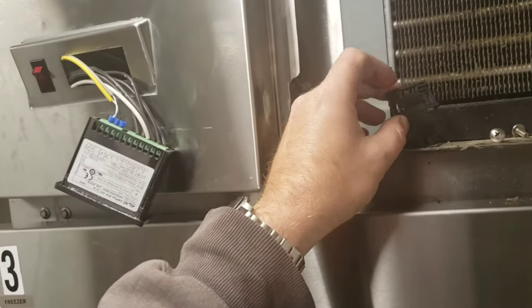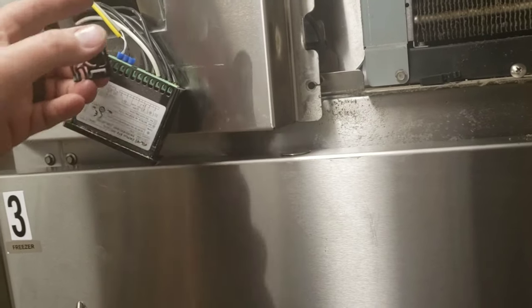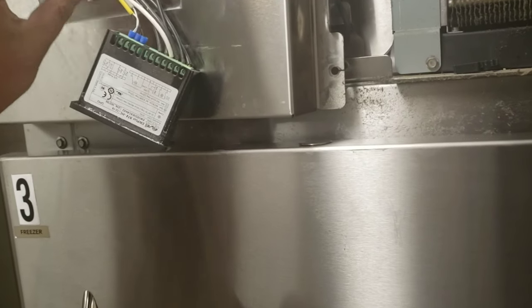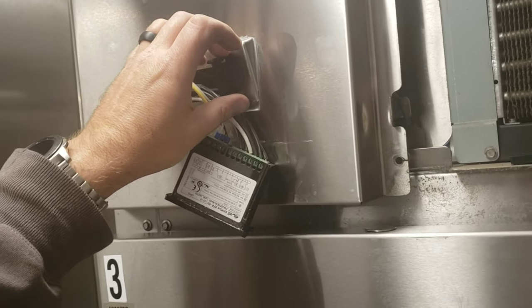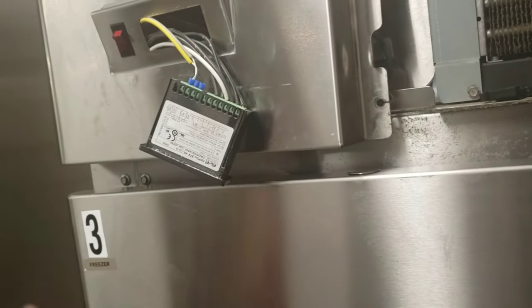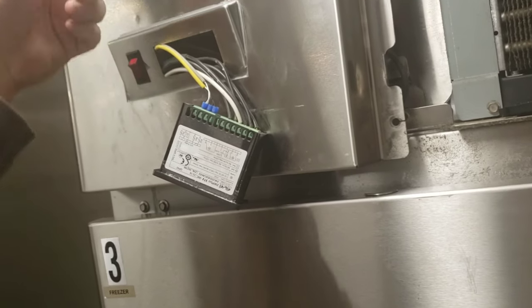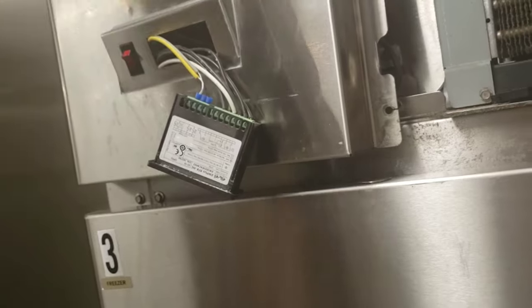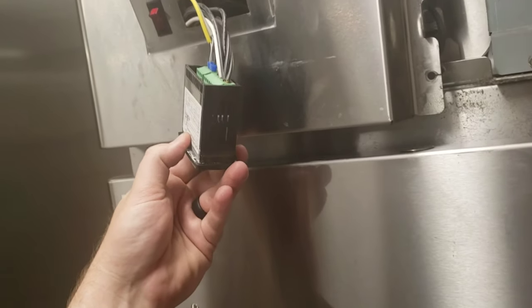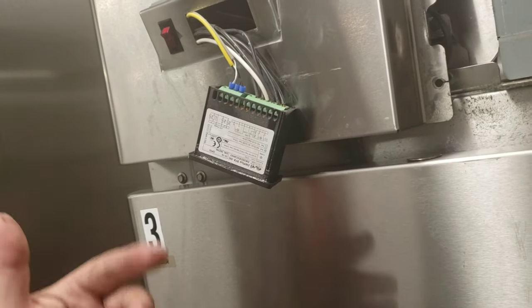What I meant by those clips is they just have a button on them — depresses, lets it slide out. On the other side they're like this, so they stop it and hold it snug so it doesn't move around when people press the buttons. The reason I pull it out of the front is because if I wire it from the back, wire by wire, then my controller is back there behind this lip and I can't get to it. So I'm going to go ahead and put the new controller on wire for wire.